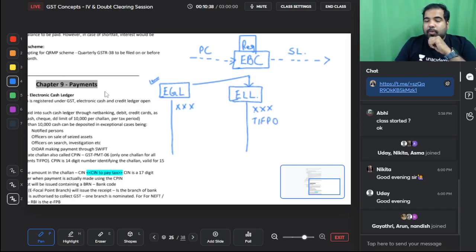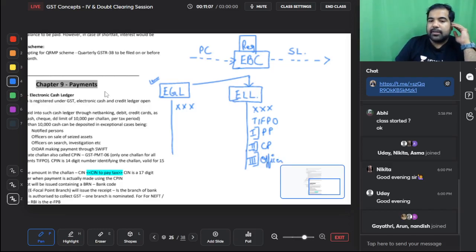Guys, this TIFPO has to be paid first of the prior periods. So if you're filing the return or if you're trying to pay for February, you have to make sure that Jan and December and November is paid. Otherwise, that has to be paid first, prior period. Then the current period has to be paid off. And then if the officer has passed an order and said that, listen, you need to pay something, the officer also can do that. We will see it at CA final level. Then that has to be paid off. So this is the sequence of paying off your liability.